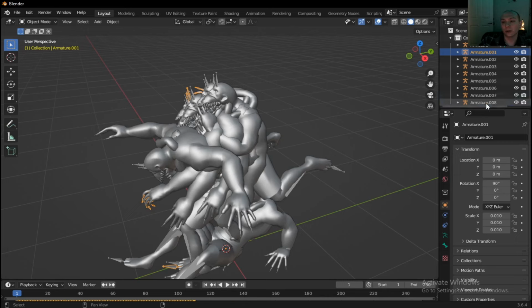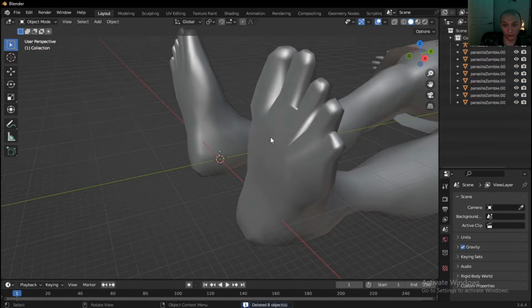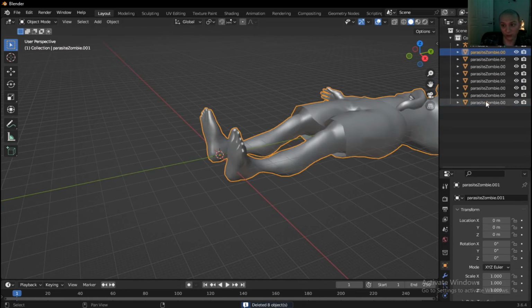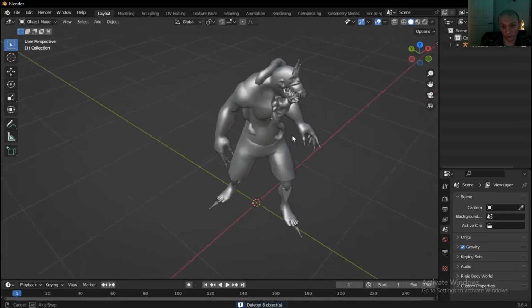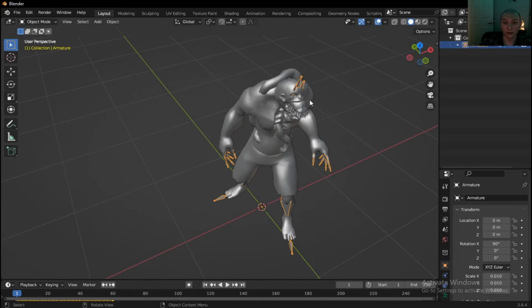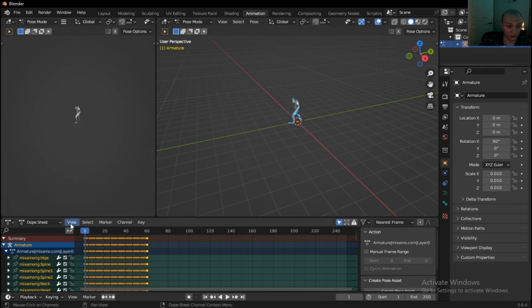So then we can grab all of these and we can actually delete them. And then there'll be a bunch of meshes right here. We'll just grab the meshes and delete those too. So now we have the singular armature and mesh. And we can go to our animation tab here. And we have this dope sheet down here. We'll switch that to Action Editor.